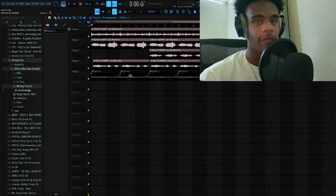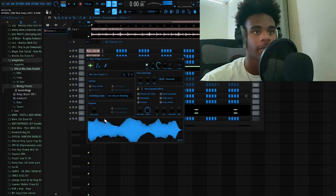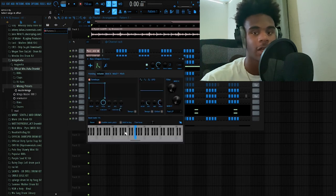I pretty much have the bass of the drums down. I'm going to add a sub bass to fill up the space in the loop. So all I do is add this one right here, and I made it into a box. So to cut off, you just turn the hold up and everything else down.